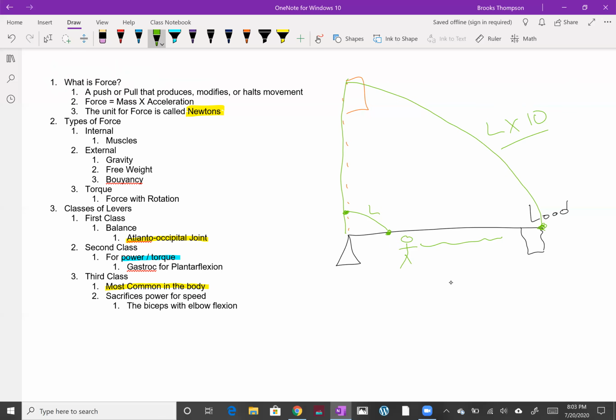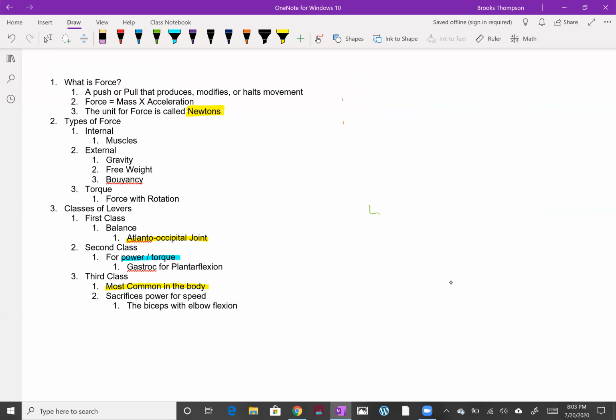Through the third-class lever. So let's take the elbow, for example. That's also the example in your PowerPoint. So you have the bicep coming down. So this is the pivot point. So what's the pivot point for the elbow? It's the humeral ulnar joint. So here is our elbow. So here's your hand holding whatever it is. Generally, I'd say food. We want to get food to our mouth, so we need to flex our elbow.